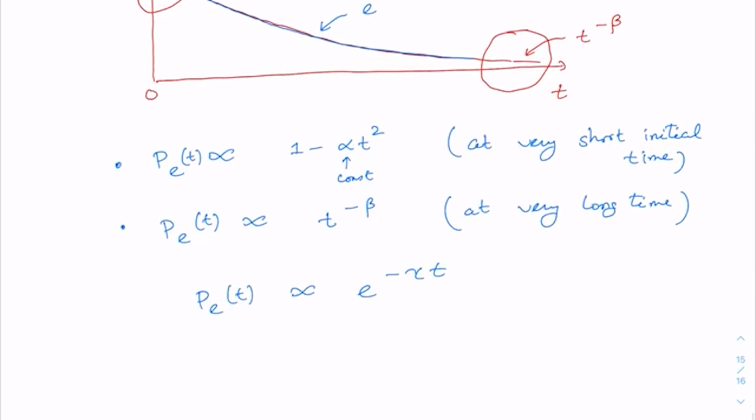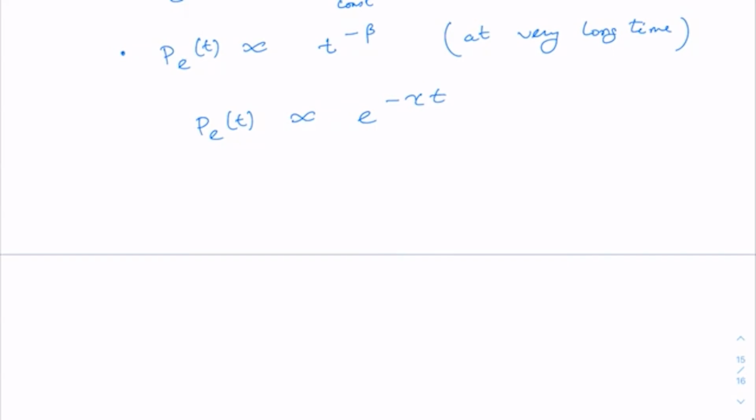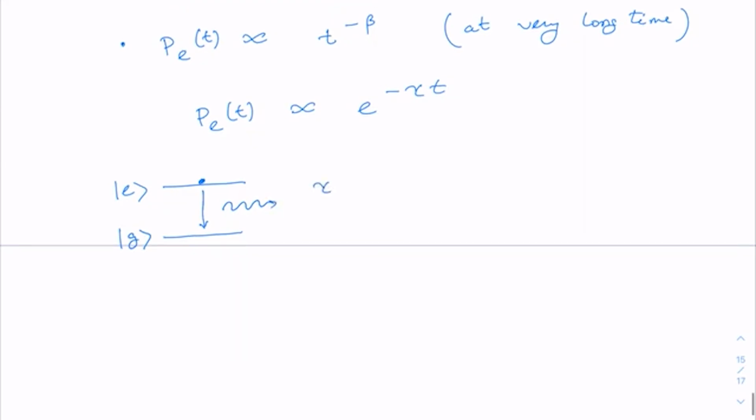So this result was obtained through a mathematically rigorous calculation, and it could be represented by a very simple model, and it's very easy to formulate. So let us do that quickly. Now the situation is that the atom is in the excited state, and we have a ground state like this. From the excited state, it decays to the ground state by emitting a photon, and the decay rate is, as I said, gamma.